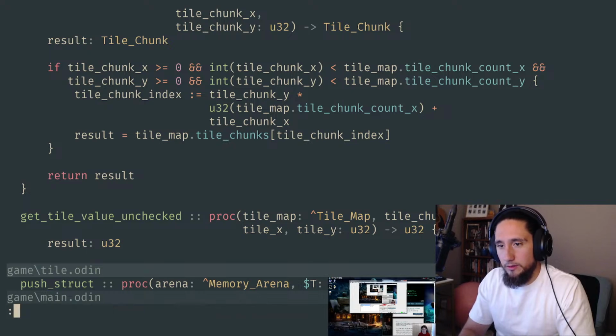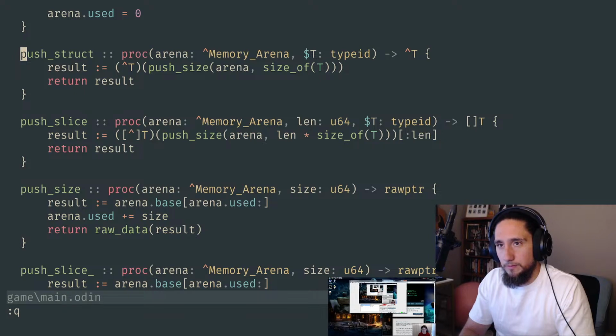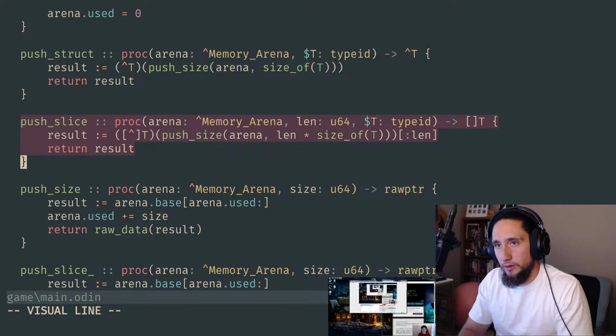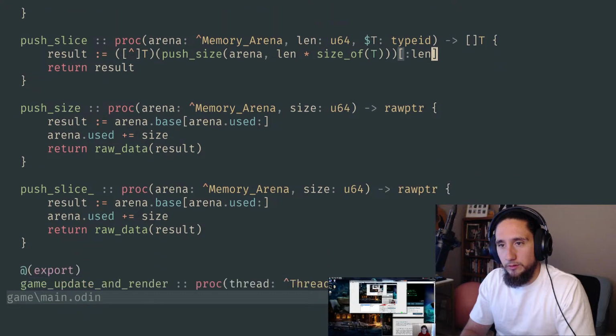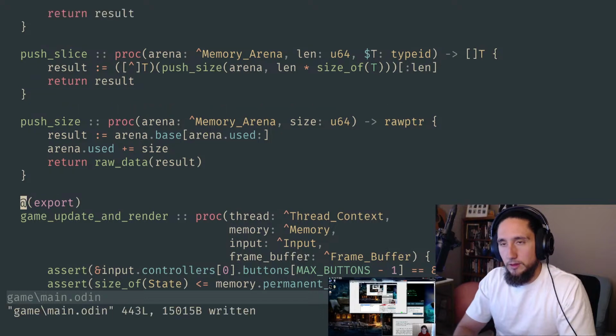So we got the tiles being allocated correctly after Casey showed me how to implement, he calls it a push array, but I was calling it push slice. So we did this on stream, but I didn't quite get around to this. And originally I was calling it push array, but let's call it what it is. I'm pushing a slice when I go to allocate. I can't remember what we were using this for, and I don't know why I have two. In fact, this is just bad. This, I'm pretty sure, is not supposed to be there.